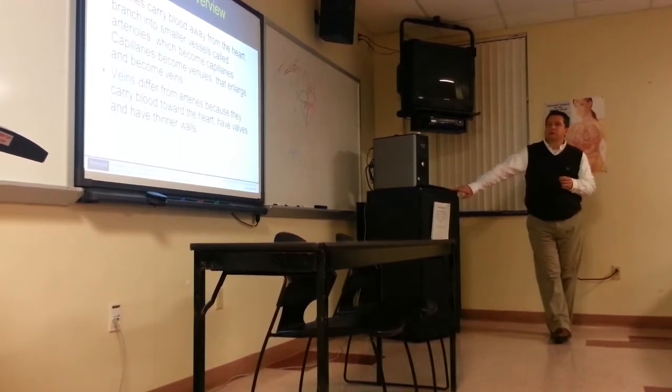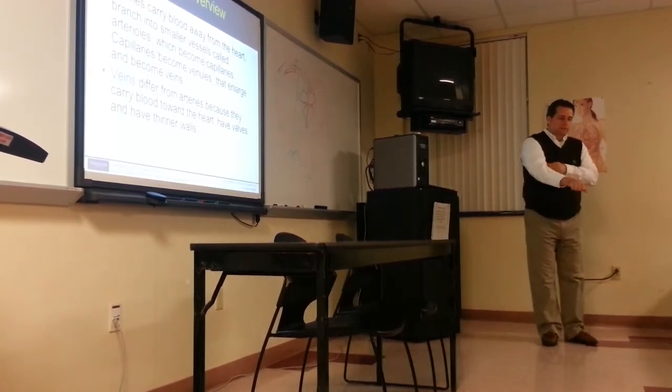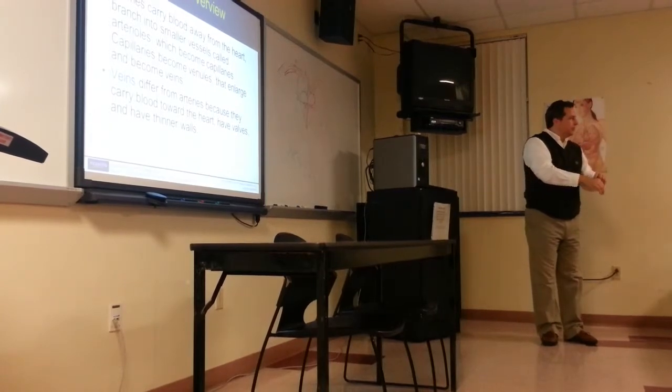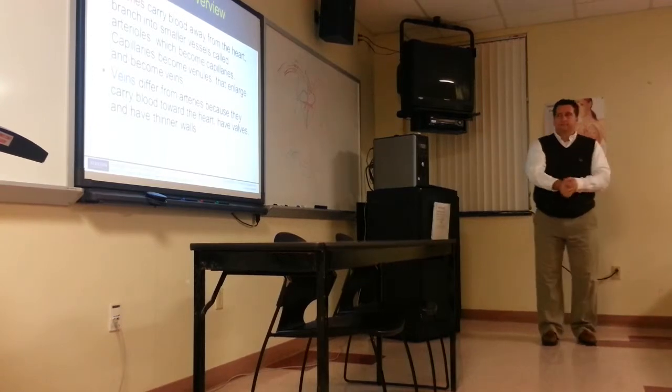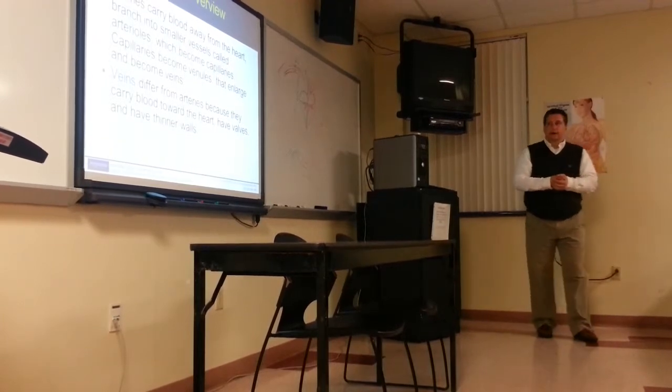Veins differ from arteries because they carry blood toward the heart. Veins have valves and thinner walls. Veins don't have the amount of muscle. They might have a larger lumen, but they have less muscle inside of their walls, and they are under less pressure. And you know this because if you can find a vein on your arm or on your hand, you can't feel blood pulsing through it. But if you can find an artery, you can feel the blood pulsing through that. If you cut a vein, blood's going to drip out. If you cut an artery, it's going to be a shower.